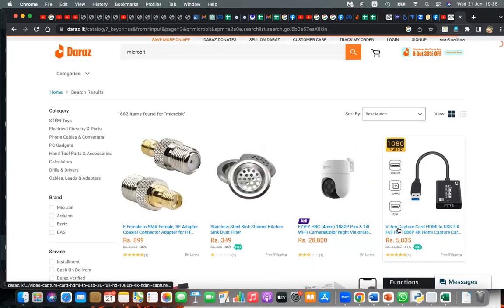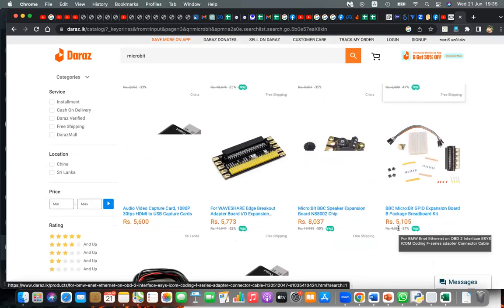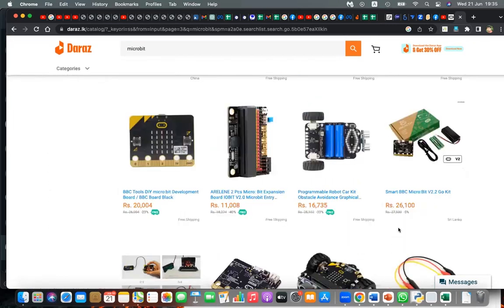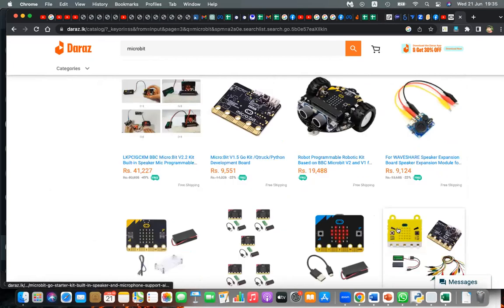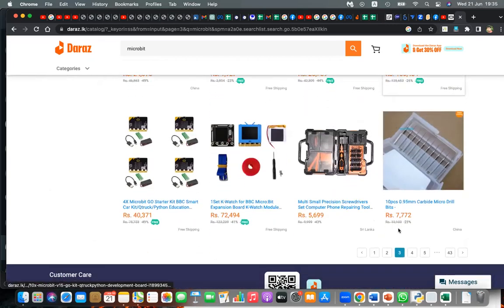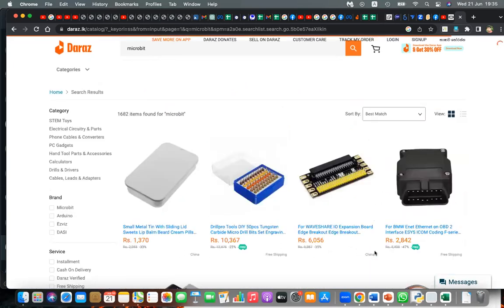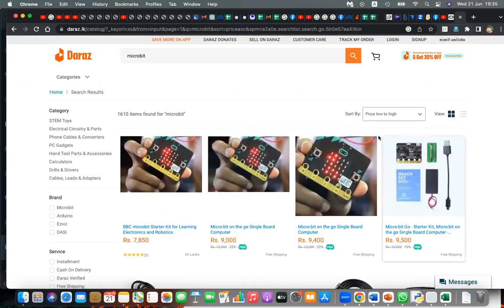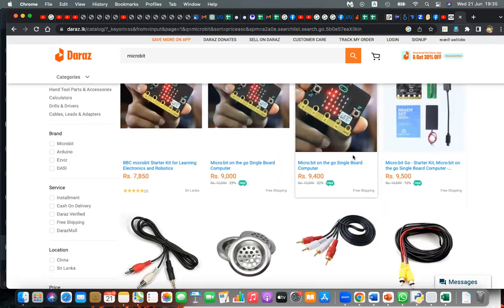Time to time, these prices are fluctuating. Let's try to find the lowest price. Yes, the lowest available is this one.